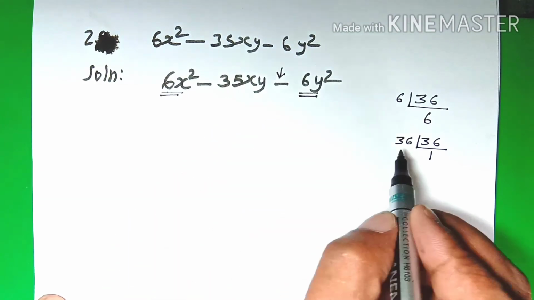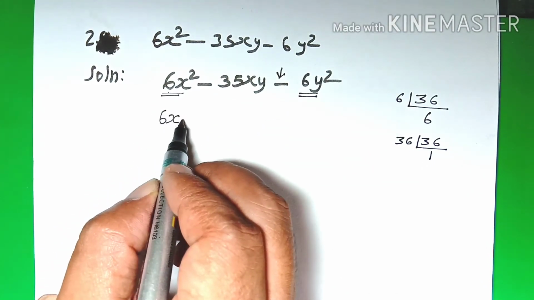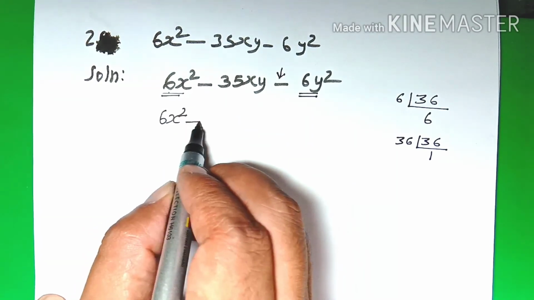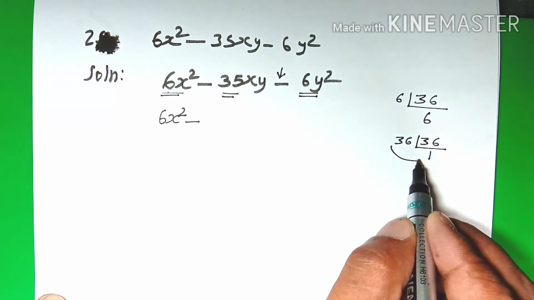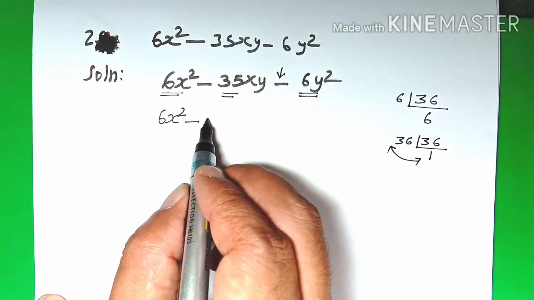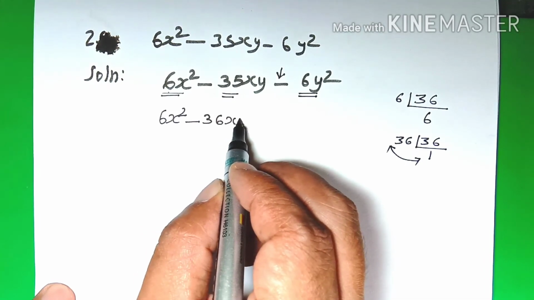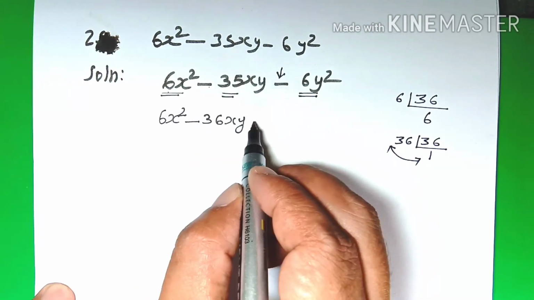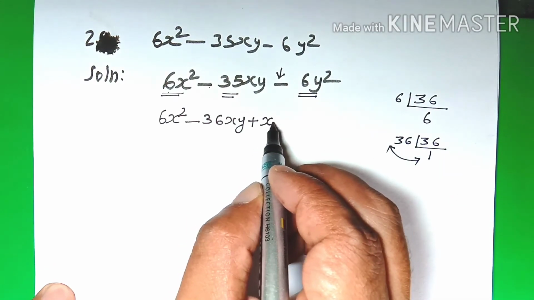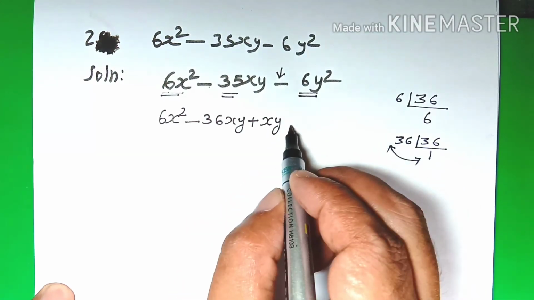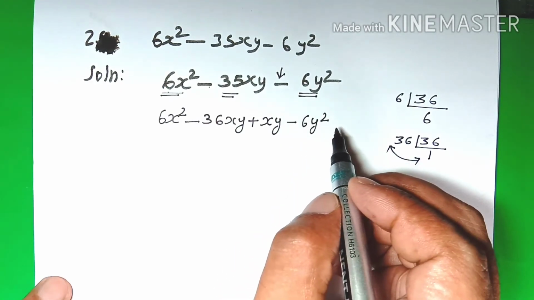Now I've got the factor here. We can drop here 6x squared. The same sign we need to drop here. Then 35 can be replaced by these two terms. We have here 36 followed by xy. Minus minus are plus, and what we have here is 1. So 1 we don't need to show here. xy. The third term you'll have to drop as it is here, 6y squared.